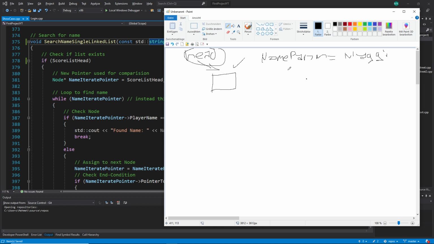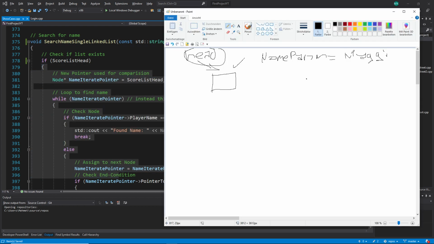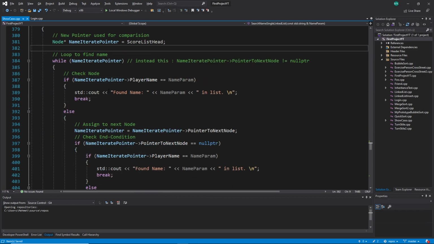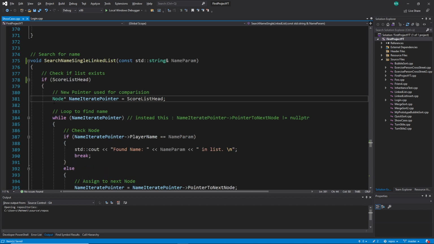And then I say, I can now enter the code section where I try to find Maggie in this node. So we go there. What I do next is very simple. I create again a new pointer. And here we talked about creating a pointer. What kind of pointer is this? Careful when you read pointers.